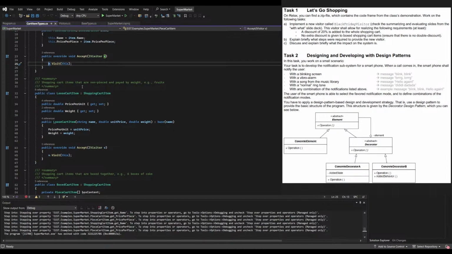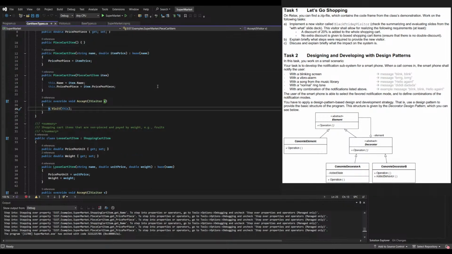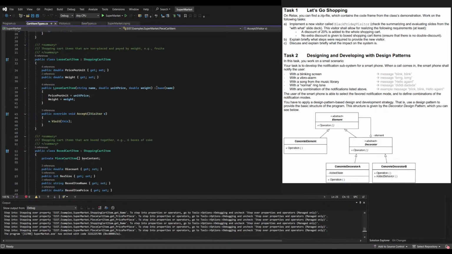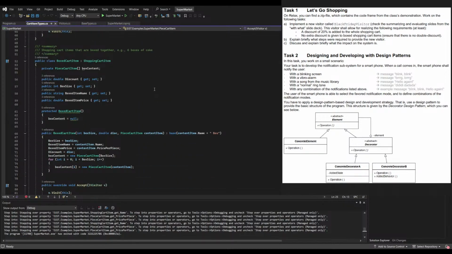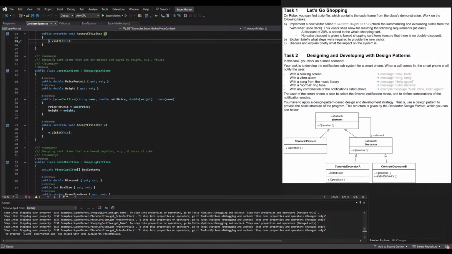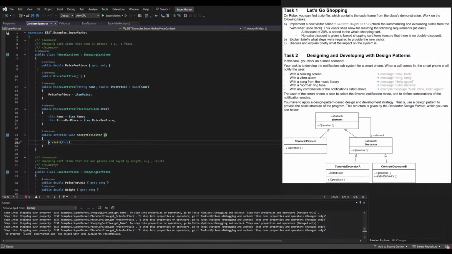Shopping cart items that are non-piece and paid by weight, like fruits. Public double price per piece get and set.